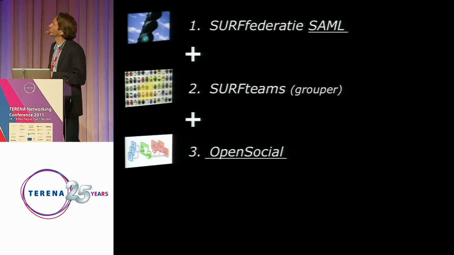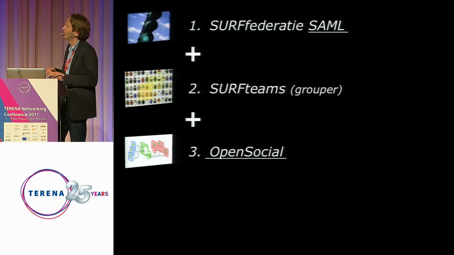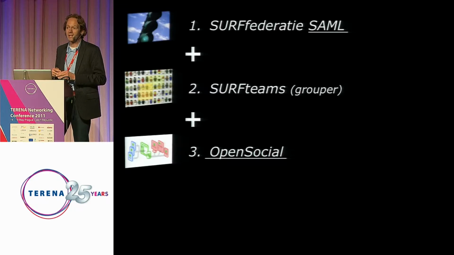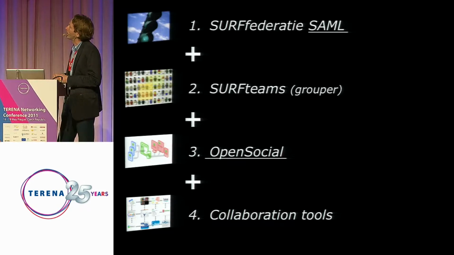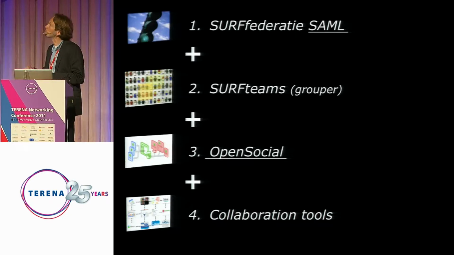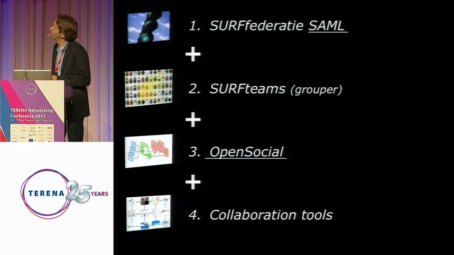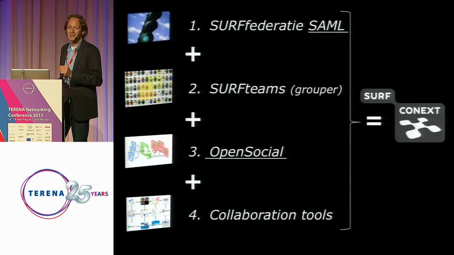The other concept of OpenSocial is the Gadget API. And we all know one of the best known instances, iGoogle, is based on the Gadget API. But nowadays we see many more portals that implemented the Gadget API as well. And then we come to the fourth building block, which is having enough collaboration tools available that support these standards, SAML and OpenSocial. And preferably also have group support, externalized group support. So if you take these four building blocks together, then we say we have a synergy, and that's SurfConnect.